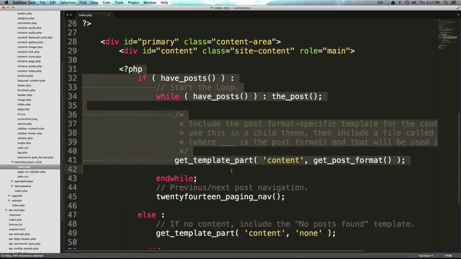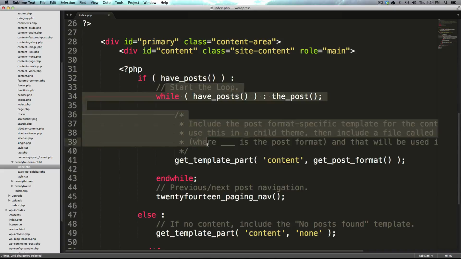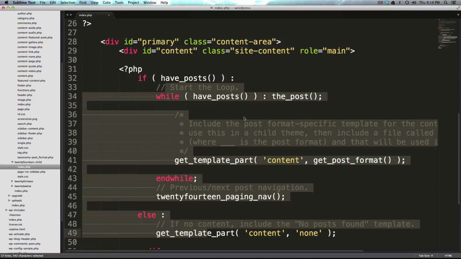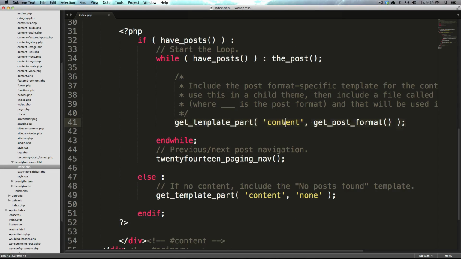But really what's important here is we're talking about the loop and it's starting the loop. So the first thing you'll notice, it says, if we have posts, then do the loop. If there's no posts, it's not even going to bother running the code to check to see if you have or how many posts you have and output this. Okay, so here on line 34, it's saying while we still have posts, output the post. Now, this line right here isn't what's actually outputting the post, but it's grabbing the post to output. Now in here, it's saying get template part, and right inside of here is where it's grabbing the post template to actually output all of that stuff.